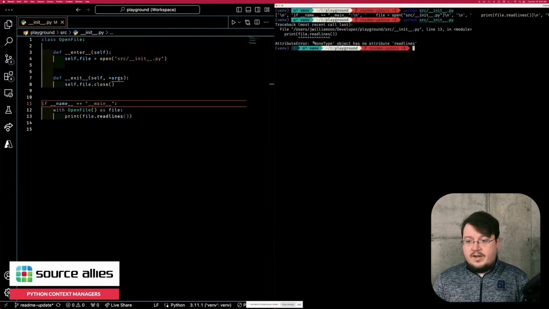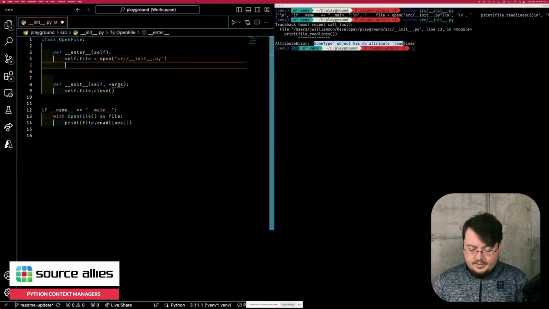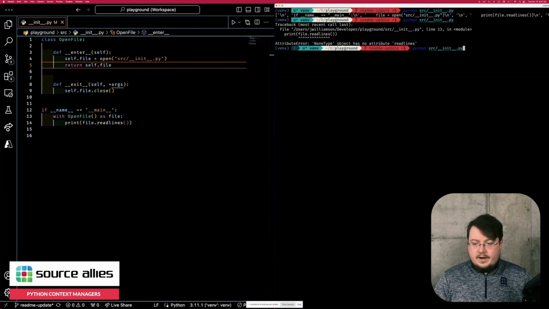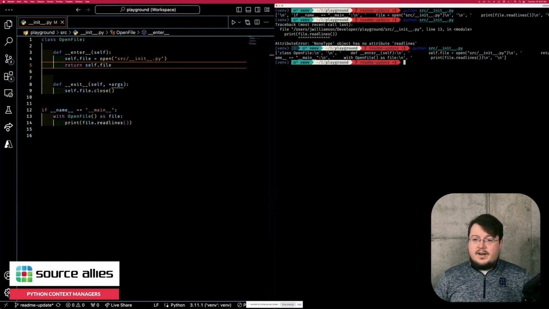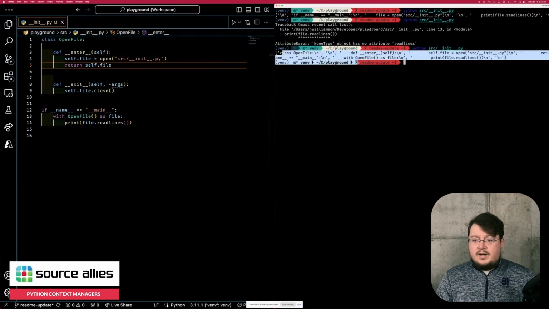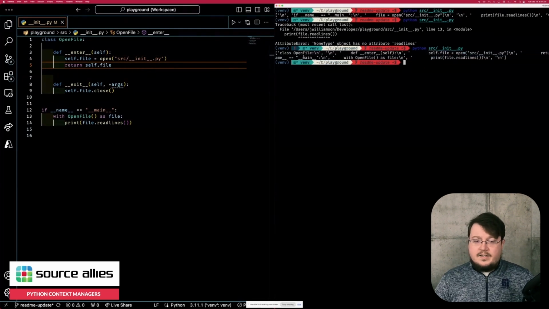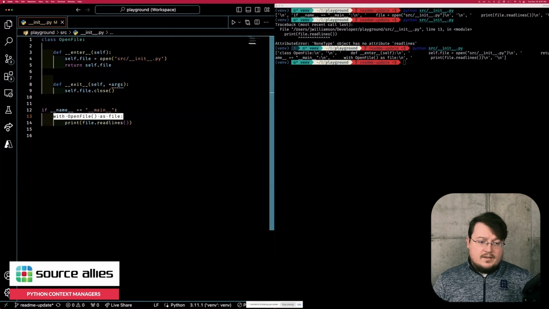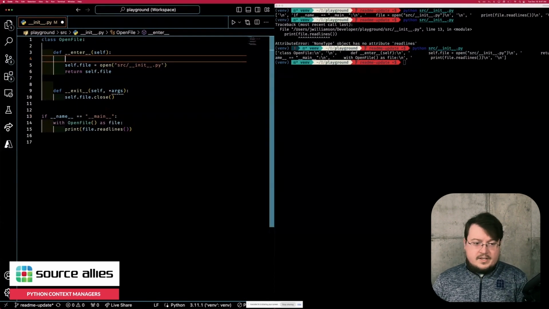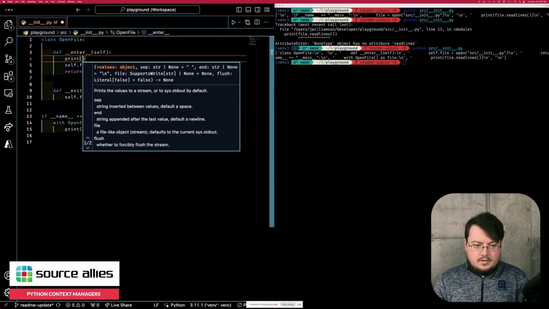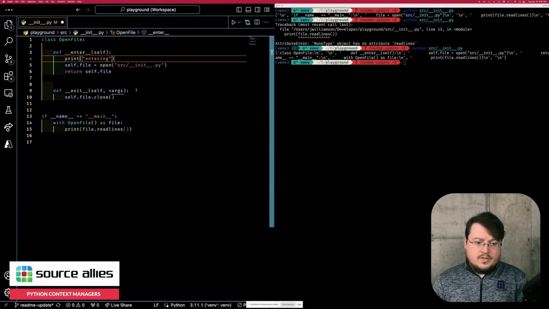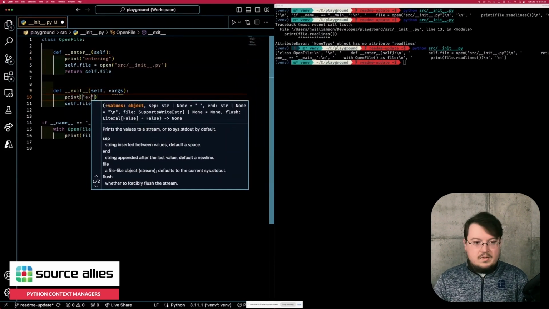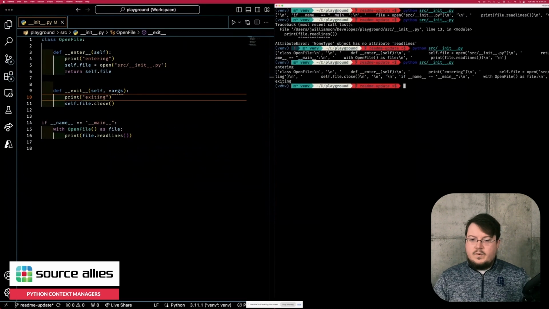And we can see that the none type object has no attribute read lines. So we need to return our file. So really simple. We'll just return our file there. And now we should be able to see that we have our full file contents here. And it is, just to prove, it is calling both of these even though we're using just the with keyword. So we have our entering up at the top and our exiting at the bottom.